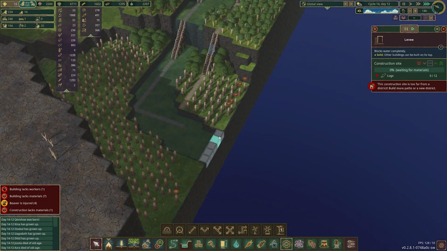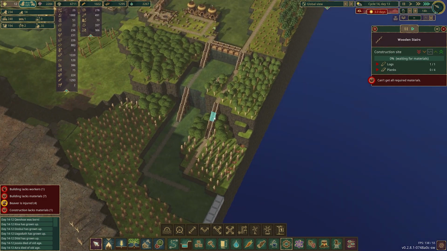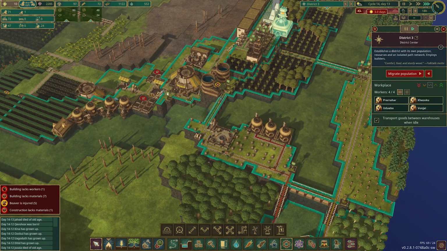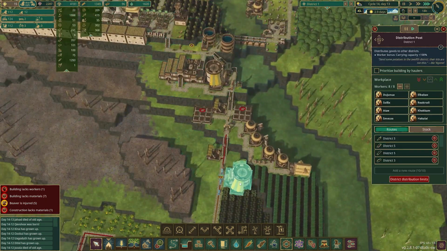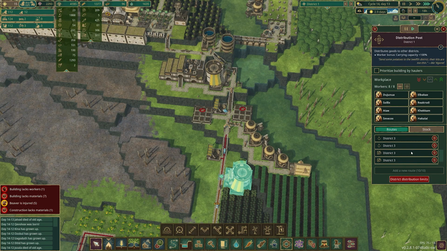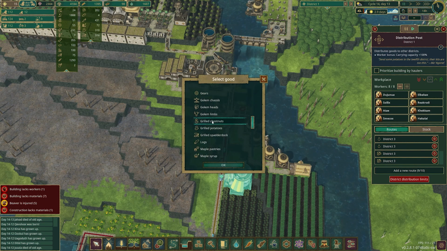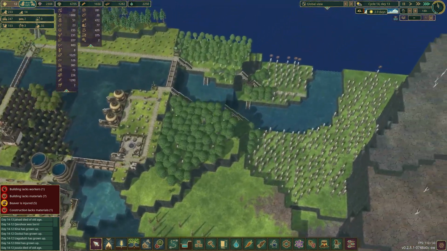Now, how are things looking over here? Too far from a district... Oh, okay, this hasn't been... Am I not importing planks over here anymore? I'm not. Okay. That was a mistake on my part, not doing that. Okay, District 3 does not need all those people doing berries. We'll go ahead and put in some planks and get that fixed.